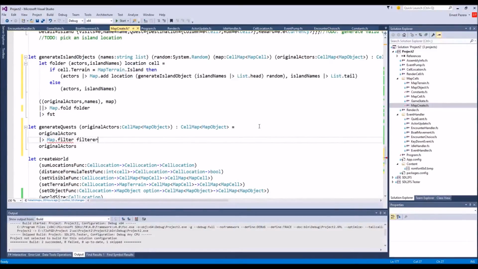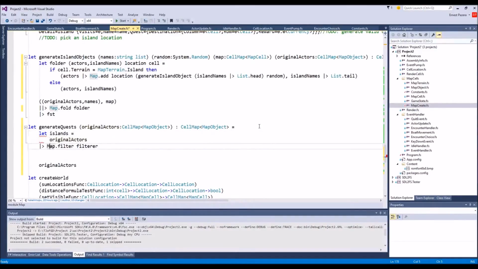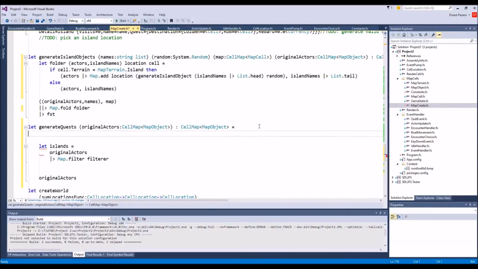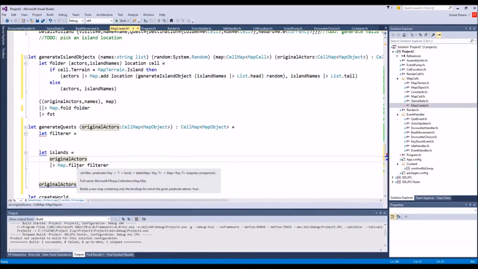Filterer. So let island actors, islands, just call islands equal the original actors, and we're going to filter it. We're going to make a filterer. So let filterer equal something. So filter needs a key value true.